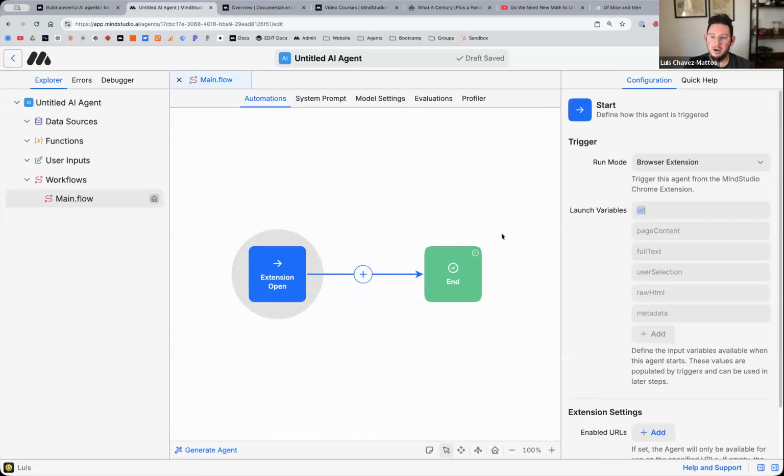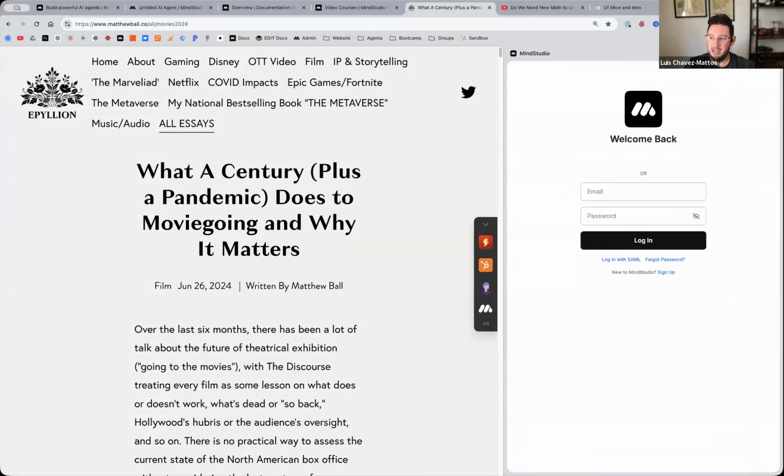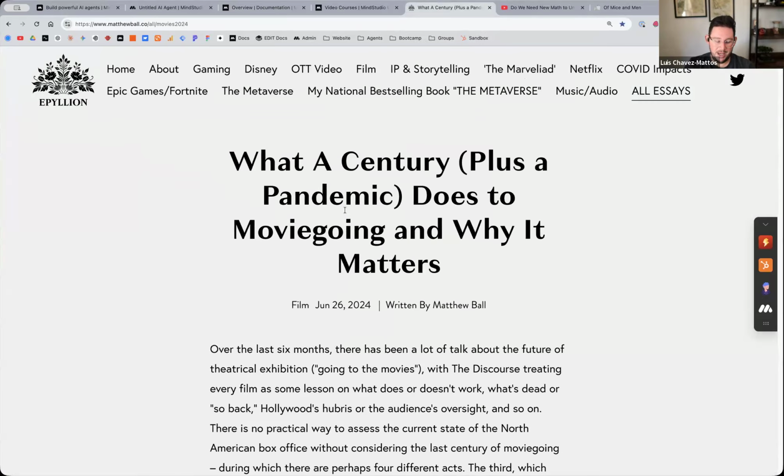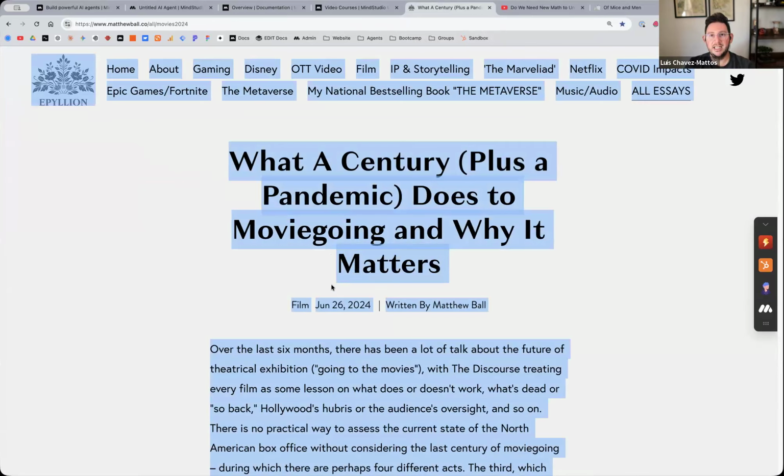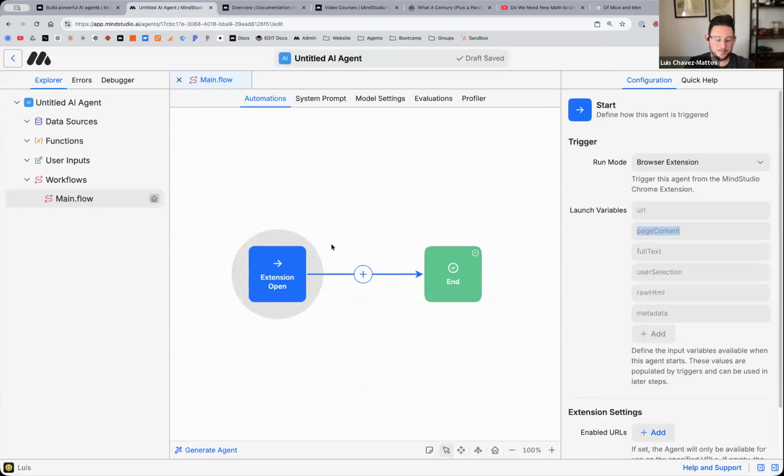And a variable like page content is all of the text content on the page. So it's like I pressed Command A on my keyboard and highlighted everything and copied it and brought it into my agent.